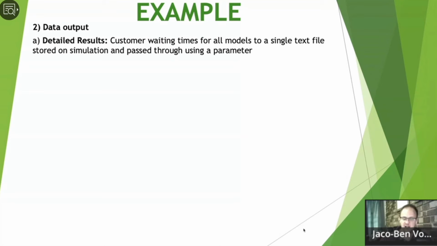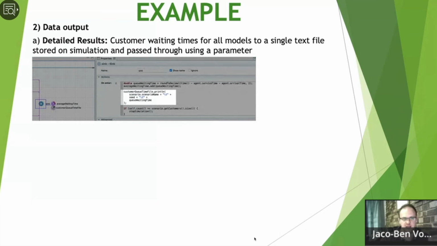Okay. So another thing that we also changed now is the detailed results, which previously was just this one text file inside the model. I've now moved that text file to the simulation page, and now I'm providing it to every model using a parameter. So now I can write out to that file instead of just a queue time, right? Because if I just write out a bunch of queue times, it's just a bunch of numbers. I don't know what replication, I don't know what scenario, right? So now I've got 3 columns there: scenario name, the seed, the queue waiting time.